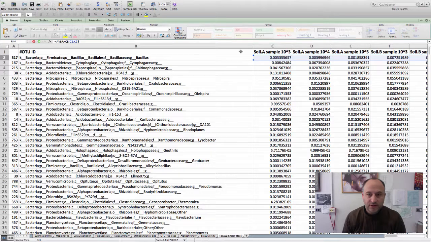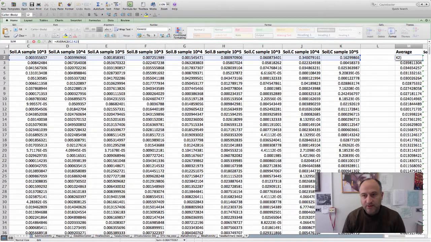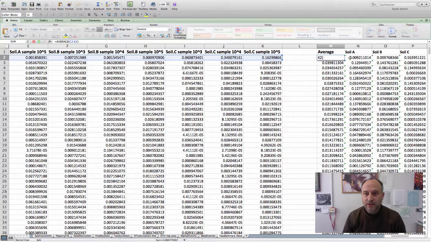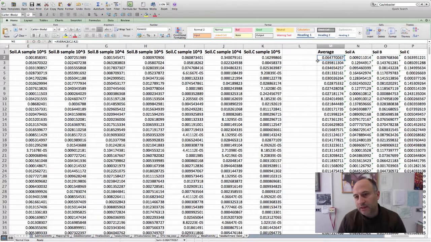And so if you look, C2 is the first sample A at 10 to the 3, K2 is 10 to the 5th of soil C, so there's a total of 9 samples there that have been averaged to give you the value there. And that value is, in this case, remember, if we're multiplying it by 100, 6.4%, which isn't particularly meaningful because we're summing across these 9 samples.